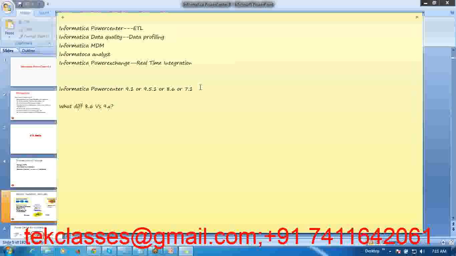To understand the Power Center architecture, there is not much difference in Informatica Power Center 9.x from 8.6. Informatica Power Center is a client-server architecture. That means the client will be installed in the developer system, and the server will be installed somewhere in a different location, in your client location, and you communicate with your server using the clients.